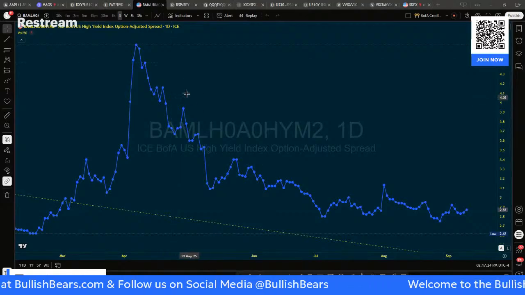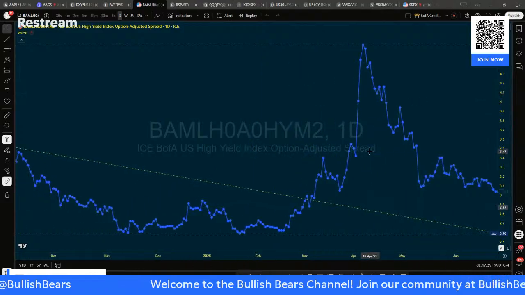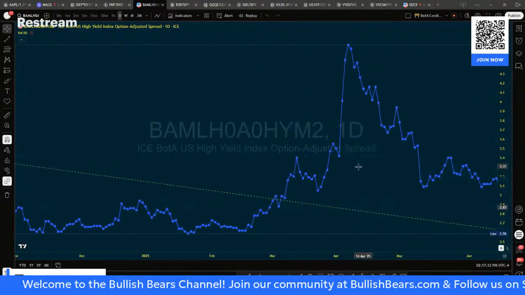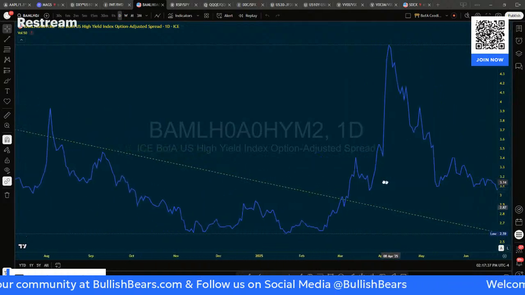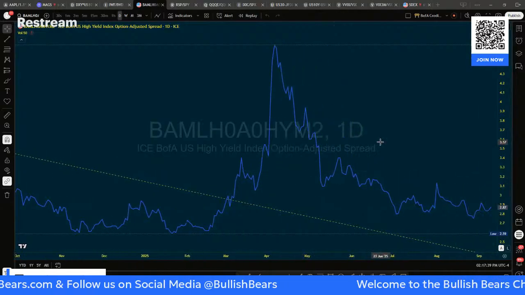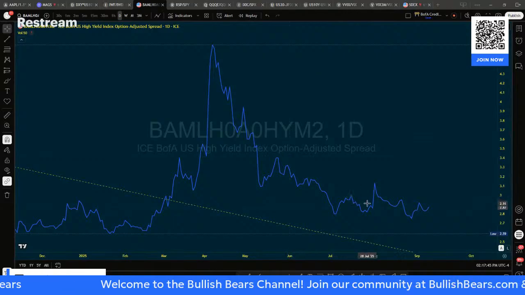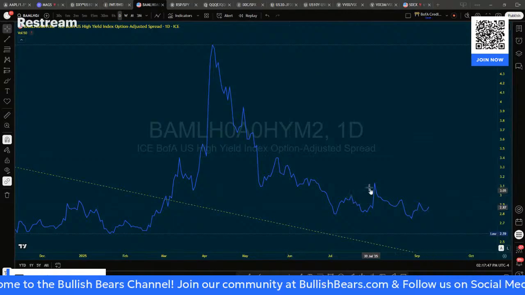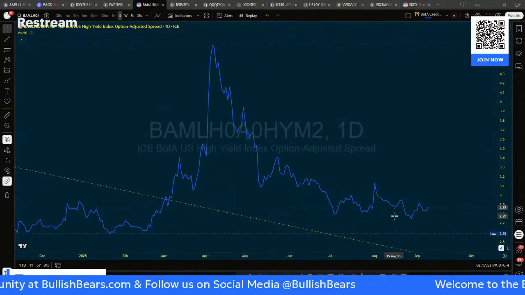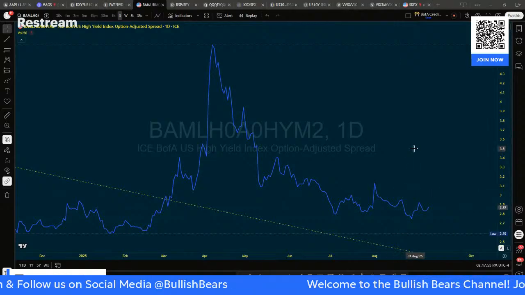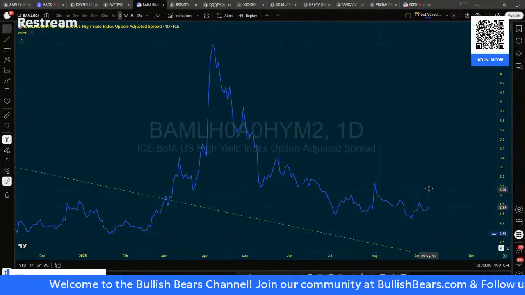When this is going down, liquidity is improving. And when it's going up, liquidity is starting to fall apart. The higher it gets, the harder it is to get liquidity. And of course, that makes the market suffer. So we want to see this trending down. And when it does pop up, because it's not a straight line like a drawing, it has to fluctuate like waves. When it does pop up, we don't want to see higher highs and higher lows. We want to see it hit previous rejection levels and continue to fade.